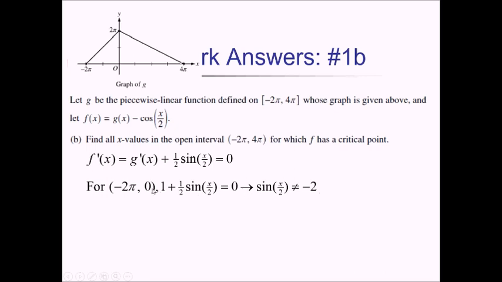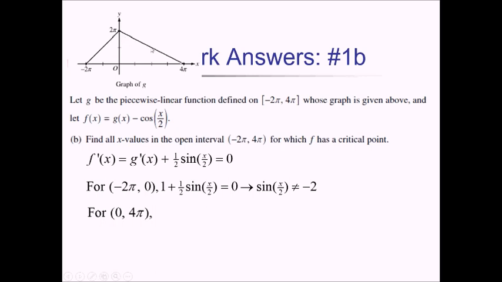So we are going to also consider now the interval from 0 to 4 pi, where g prime has a completely different value. On this interval, g prime has a value of, we're going down 1 over 2 essentially. Granted this scale is in pi's, but it's down 1 pi over 2 pi.